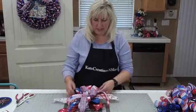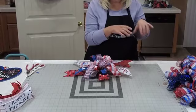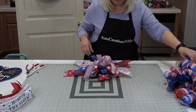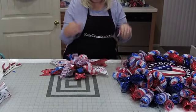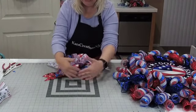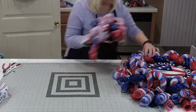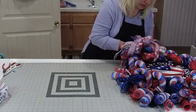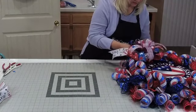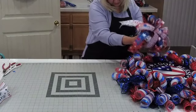Okay, so when you're looking at your bow, I look for an empty space, because that's going to be the side that's going to hit my sign. I don't want tails hanging all over the front. So I think this general area right here is pretty tail friendly, like it's free. So we can look at it and kind of decide. I'm trying to get my tails.